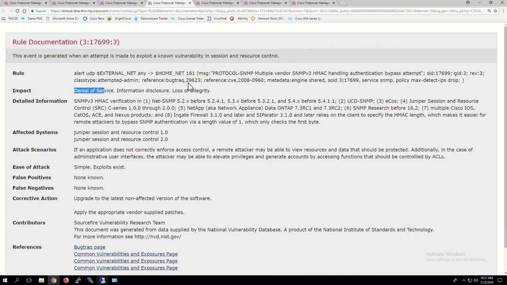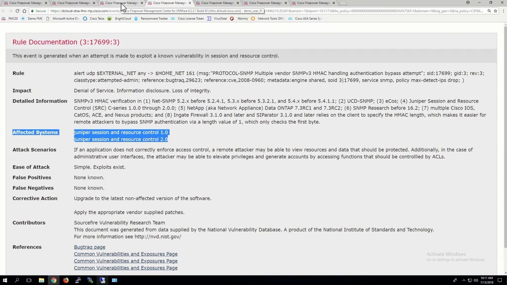So nicely, you've got bug track information, references, and so on. It's very simple, no false positives, but the affected systems are Juniper. Maybe you don't even run that. So maybe we disable this rule. Actually, probably if I say, I'm not going to worry about this rule. This is a really good example. We don't have any Juniper whatsoever anywhere, so nothing's going to happen to us.